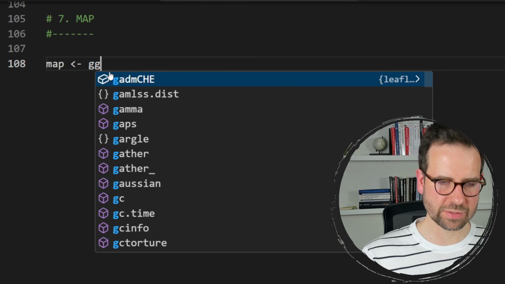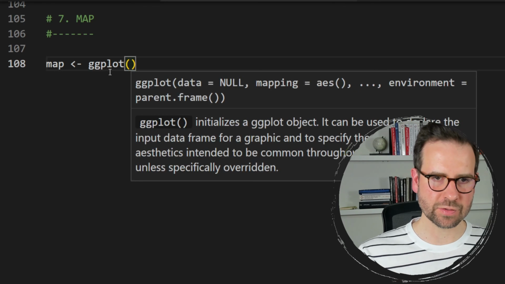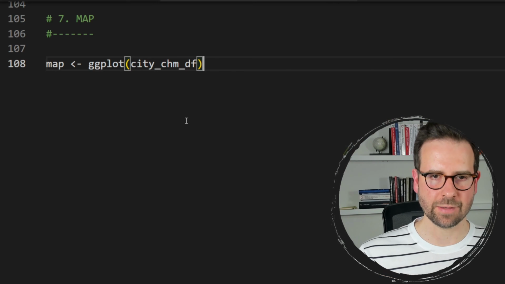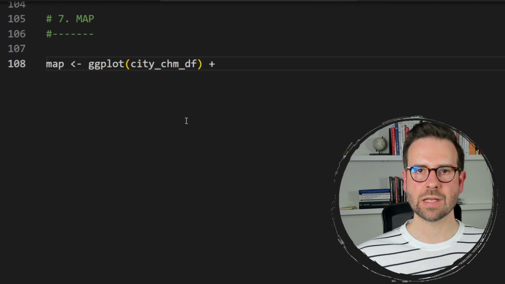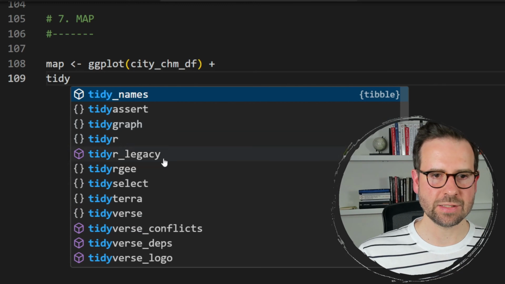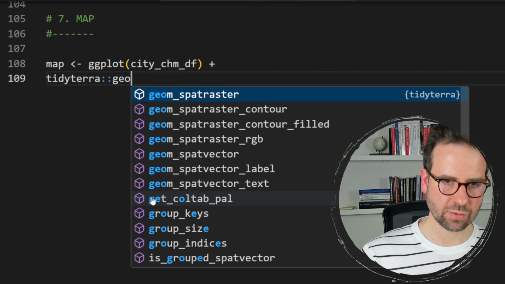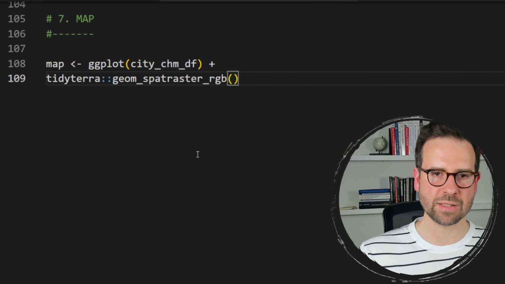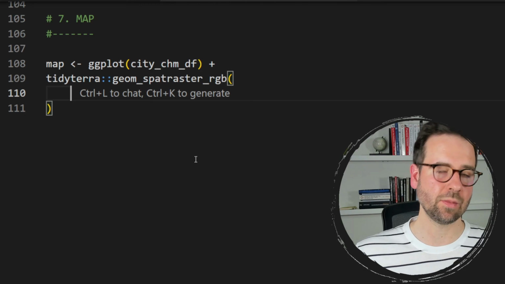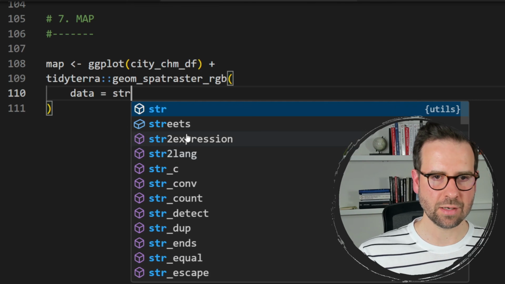We'll be using, of course, ggplot2 from the tidyverse package. And over here, we will first of all define our main data. So our main data is this data frame, which has information on the tree canopy height. Now, the second one is adding that street view layer. And again, we'll be using tidyterra for that purpose. So geom_spatraster_rgb makes sure that we can plot images together in ggplot2 with the help of tidyterra. That's why I'm using this. The only thing you need to do here is define data as streets.